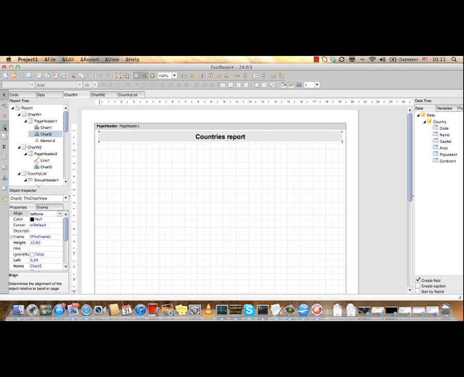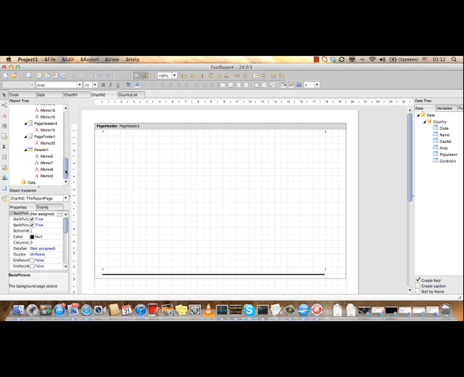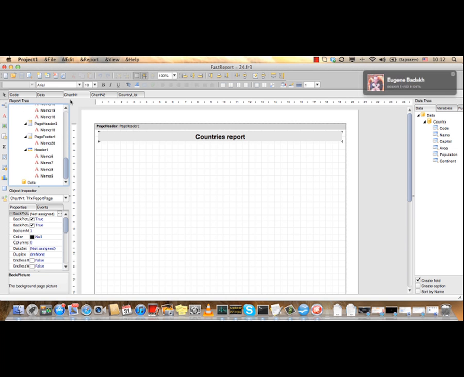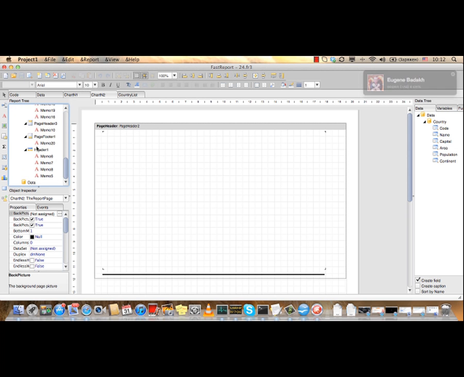Let me show a little example of a chart. It's also available in our demo. This report contains 3 pages, 3 templates with charts and with a table.